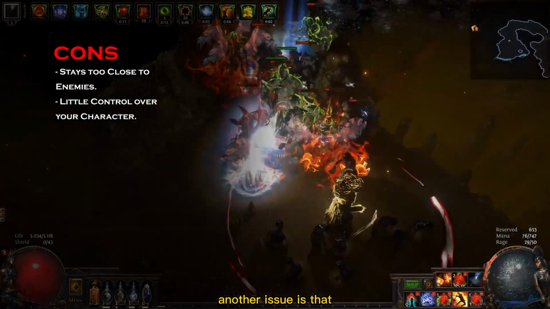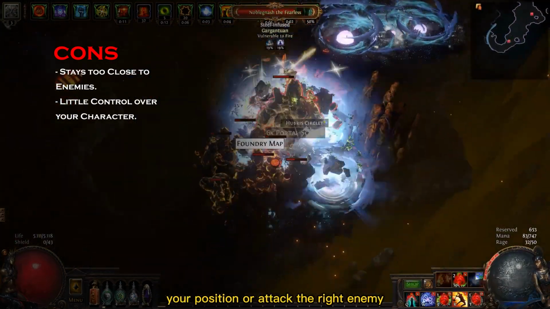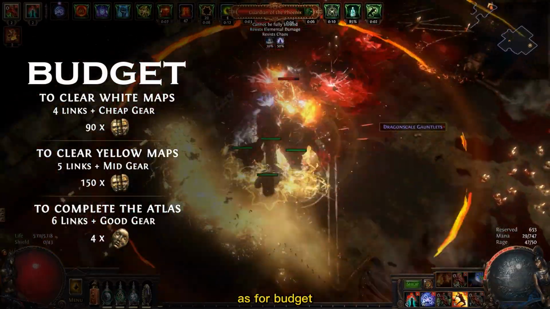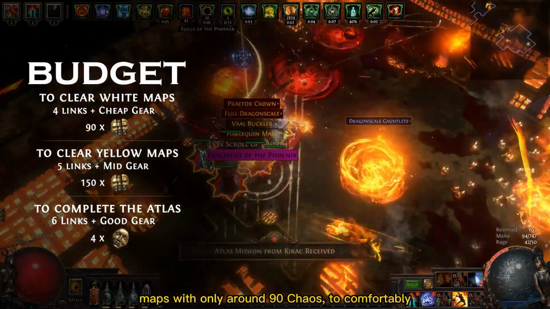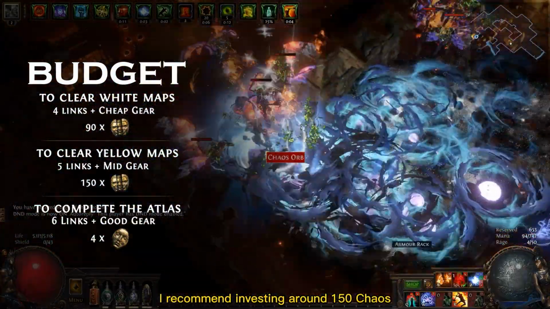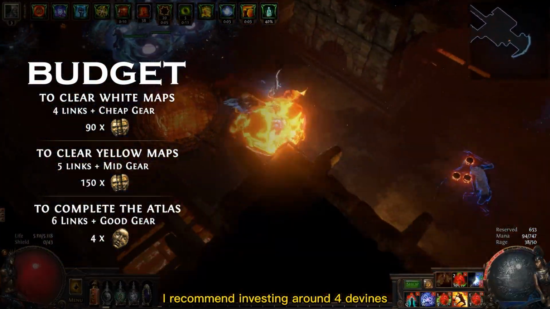Another issue is that you have little control over your character, making it hard on bosses where you need to mind your position or attack the right enemy. As for budget, you can get it destroying early in game maps with only around 90 chaos. To comfortably do advanced 3 yellow maps, I recommend investing around 150 chaos, and for easily completing your Atlas, I recommend investing around 4 divines.